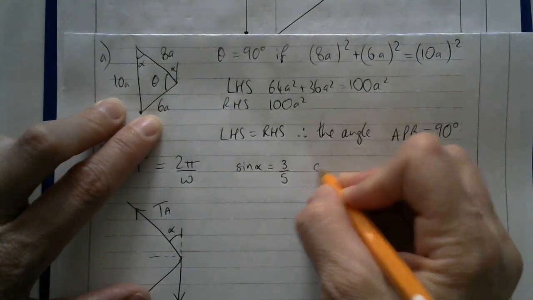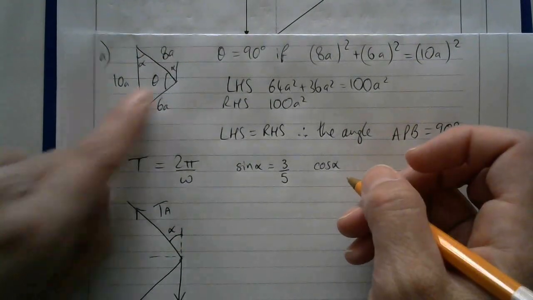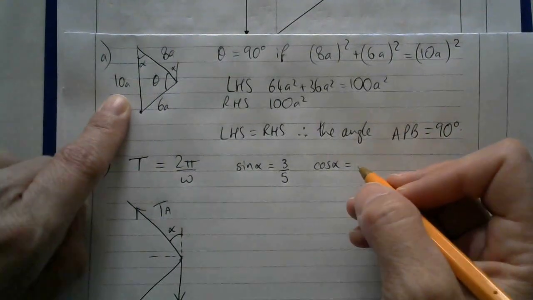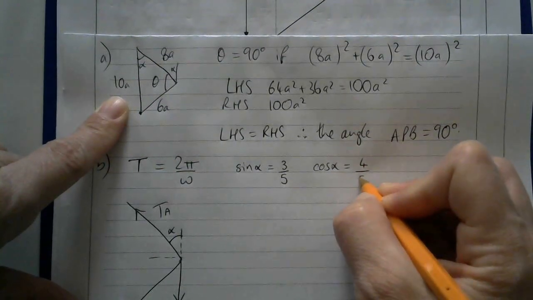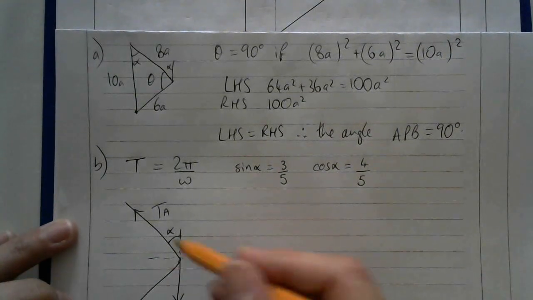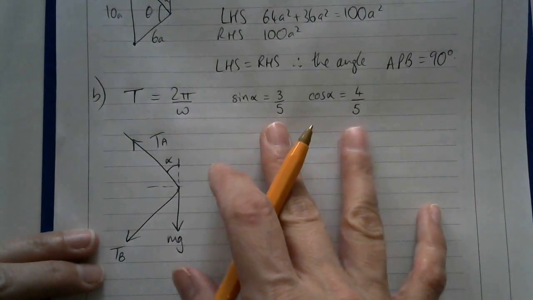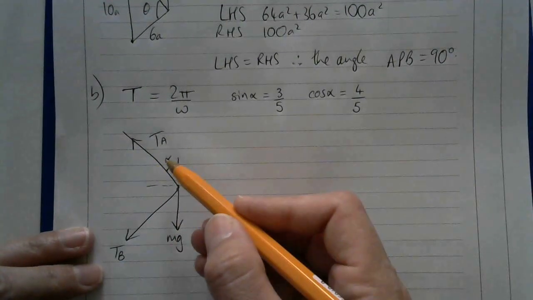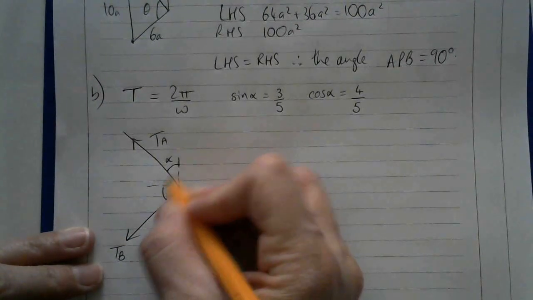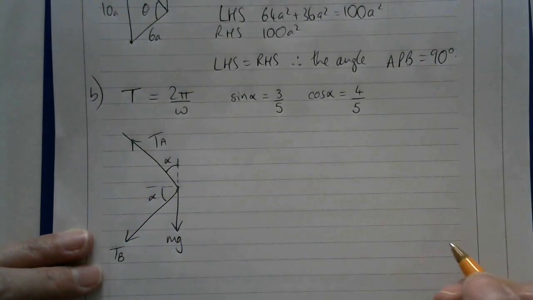And I know that cos alpha would be the adjacent divided by the hypotenuse, so again the A's cancel, and 8 and 10 can each be divided by 2, so I end up with 4/5. Okay, I'm working out these so that when I do all of my resolving, I've got the nice values for sine alpha and cos alpha, so I don't have to keep writing them out over and over again. This is alpha, that's not alpha, this is alpha. I know that these two angles add up to 90. I also know these two angles add up to 90, so this angle here is alpha as well.